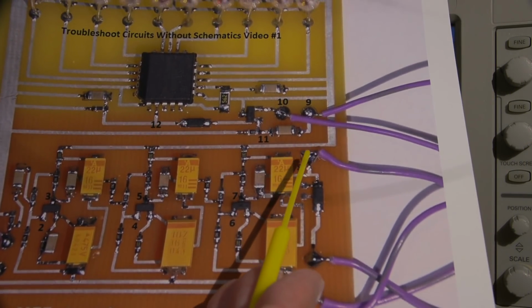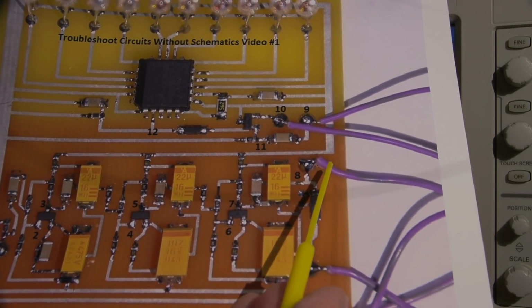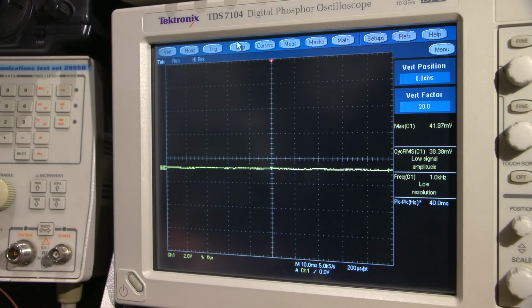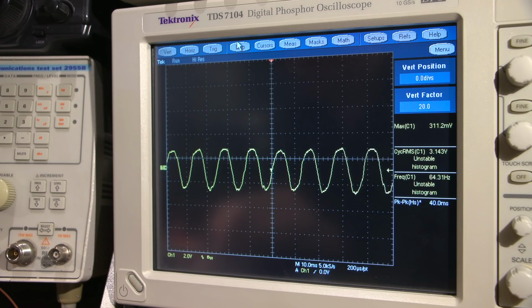So we'll go to number 8 here, and this is where our signal ends off. So we'll try number 8 here. So here we go, number 8. And as you can see, the signal is there. And since we have no 10K resistor between the output of that capacitor on the last stage to this point, the amplitude should still be the same as it was earlier on the collector of that last transistor. Again, that collector being number 7. So we'll go number 7.